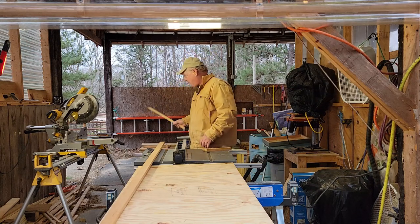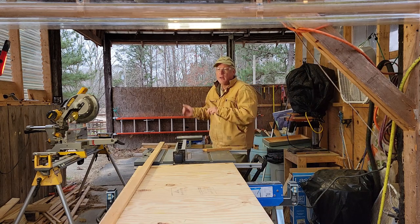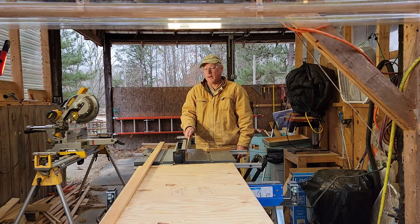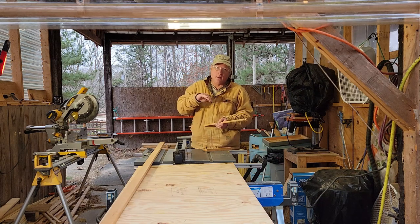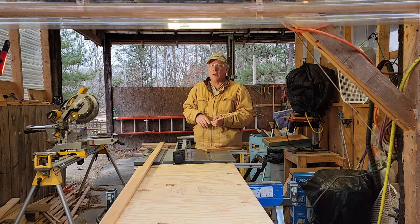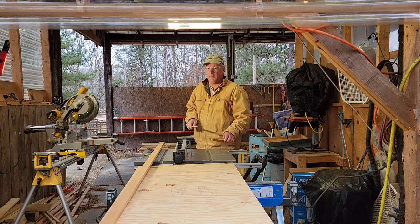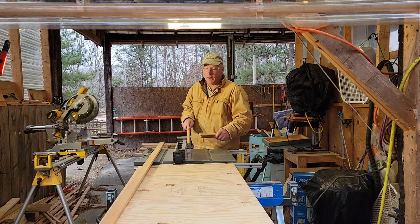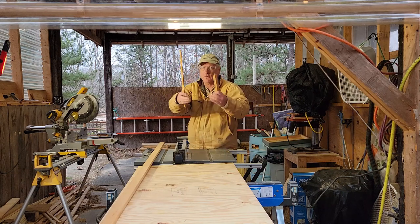So as I do it, I've got my roller stand set up. So as I'm gonna feed up my long stock, I'm pushing it through, again, because the piece that I'm cutting is between the blade and the fence. That's the part that I'm controlling with downward motion and letting it, again, be in control, because that's what's gonna kick back on me. I'm not worried about the outside piece as much. Again, I'm gonna push in on it before it hits the blade, on this side of the blade. I never go beyond the blade, the center of the blade, and preferably never go into the blade itself. But again, you definitely do not, because again, it could pinch and then kick back.